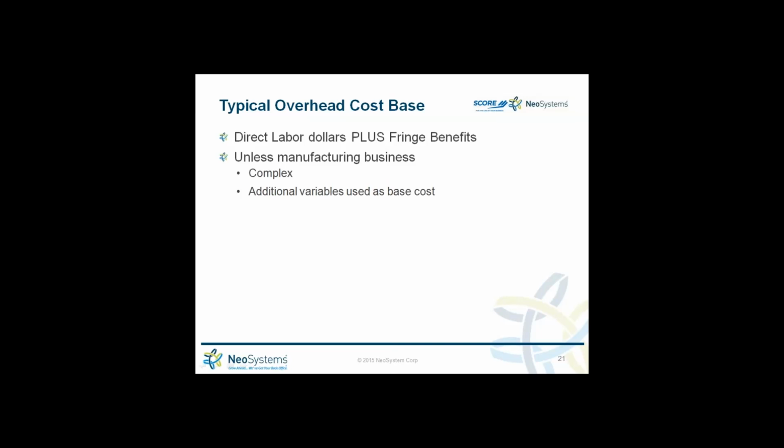So the typical overhead cost base is all of your direct labor dollars, okay, plus the fringe rate on top of those direct labor dollars. I'm not really going to go into a manufacturing business, as most of the businesses here that are government contractors are service-based, but manufacturing business overhead costs are pretty complex, and there are additional variables used as a base cost.